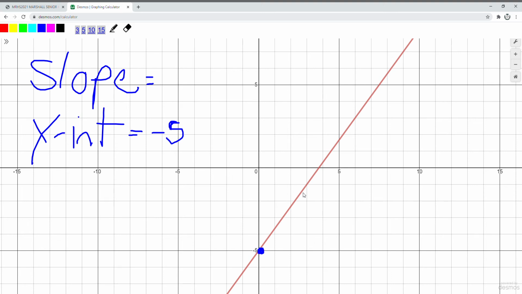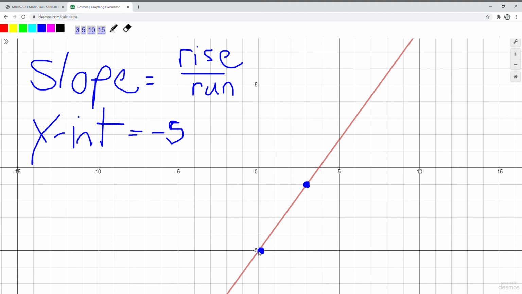And the first one I notice is right here. See how this line crosses right through that intersection of 3 and -1? That's what we're looking for. So what we want to do is identify how we get from this y-intercept to that next point. Remember, slope is often thought of as rise over run. So all we have to do is answer the question, how much do you have to rise to get to this point, and how far do you have to run?